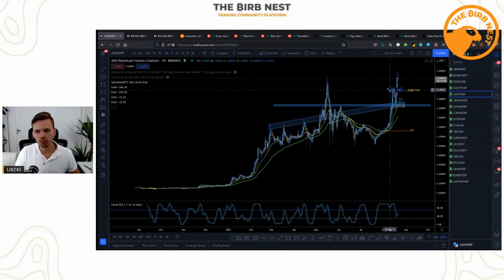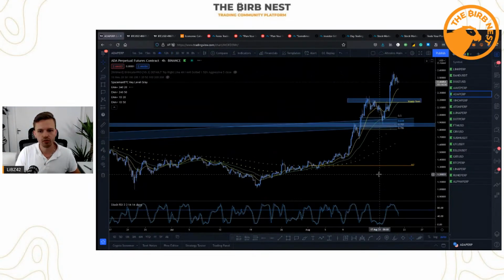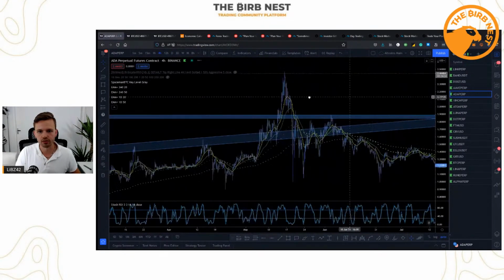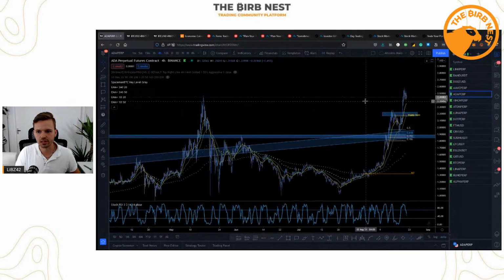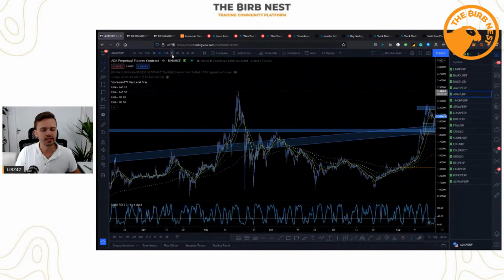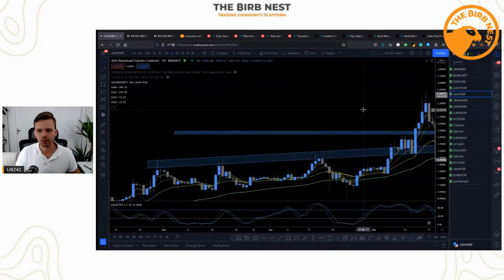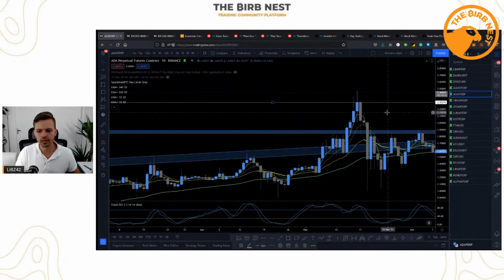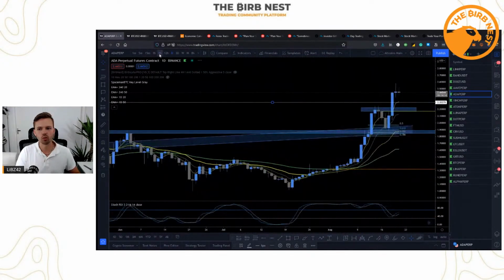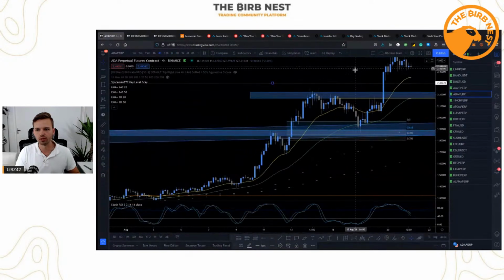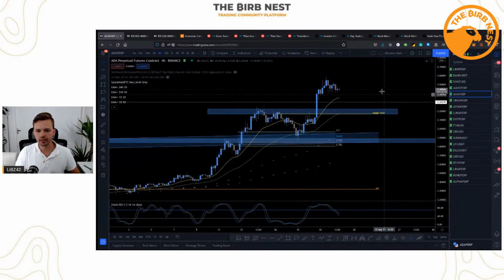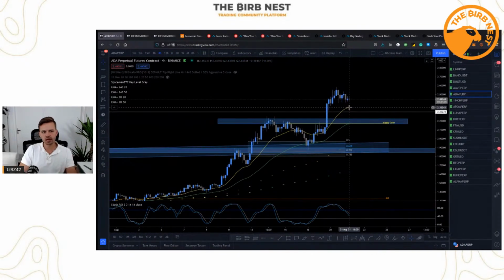Well, let's go to the 4-hour and see if we can find any levels here. So that's actually the highs here to the left. And let's add a level to these candle closes right here and go back and look at the 4-hour. Do we have any confluence with that level? Right. So what I'm thinking here is a retrace down to the 4-hour 20 or 50 EMA.